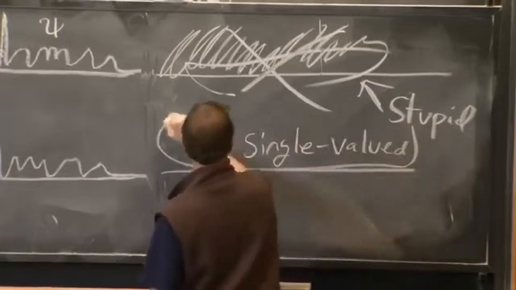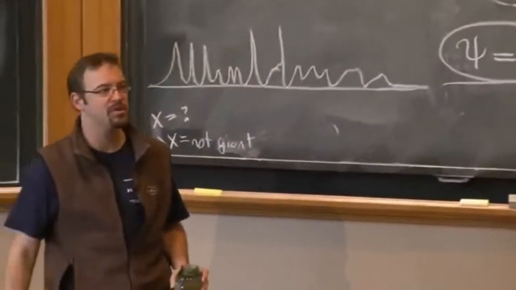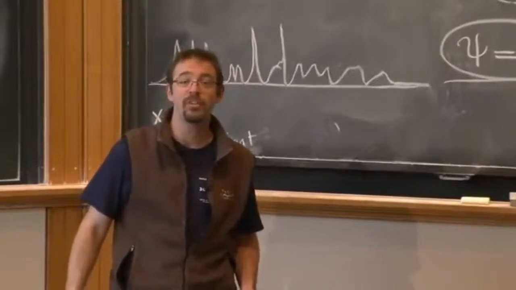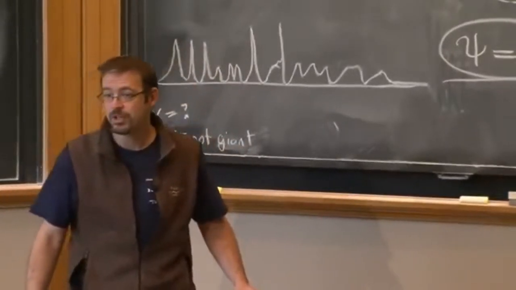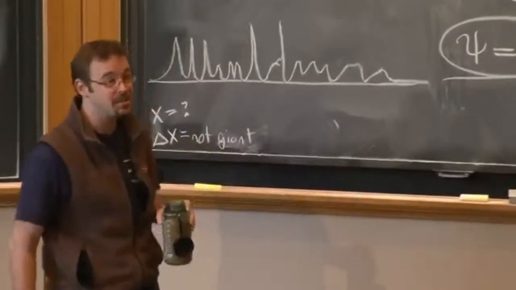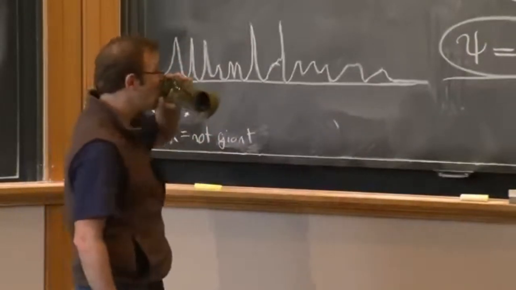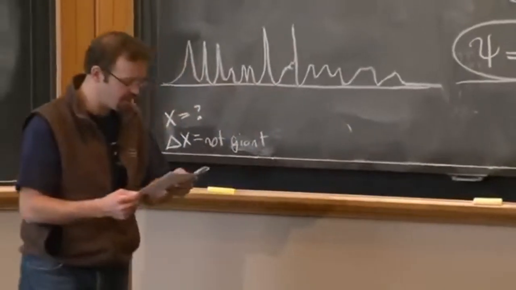OK? And we will explore some more on your problem set, which will be posted immediately after lecture. There are problems that walk you through a variety of other potential pathologies of the wave function and guide you to some more intuition. For example, the wave function really needs to be continuous as well. You'll see why. All right. Questions at this point?